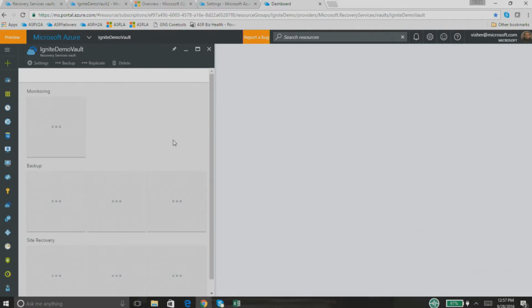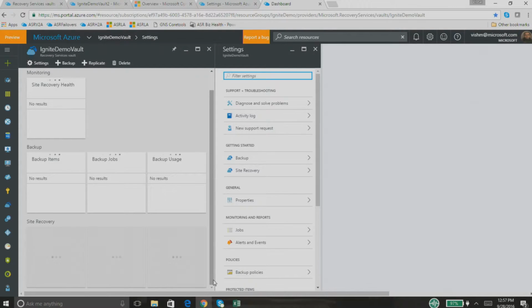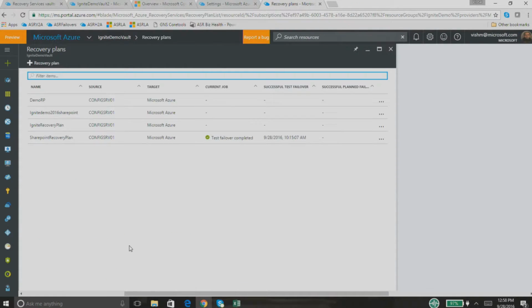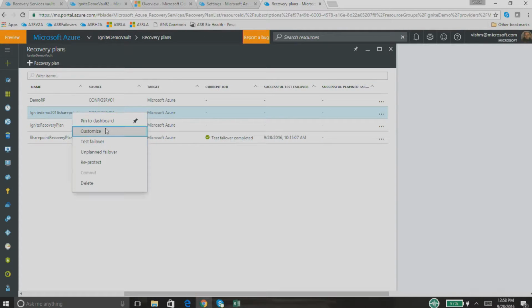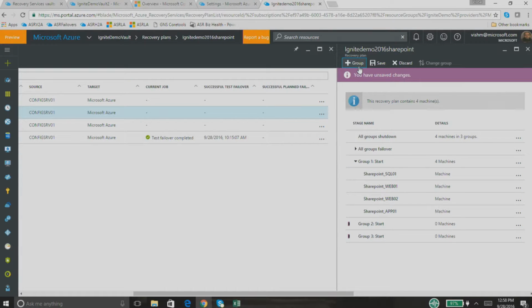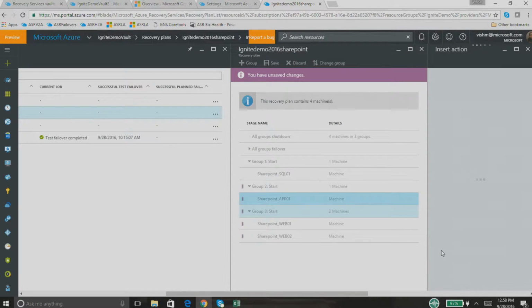So while it's coming up, the key thing I wanted to demonstrate to you is that from the ASR recovery plan, you can connect to your Azure Automation account and get all the different scripts like load balancer on the web tier, the RDP, and things like that. So I have this recovery plan. I'll go inside that. This is the recovery plan we want to customize. Let's customize that. So we need to add groups. And we need to move the web tiers to group 3, and the app tier to group 2. And we want to add a script. Okay, let's see if we are lucky.